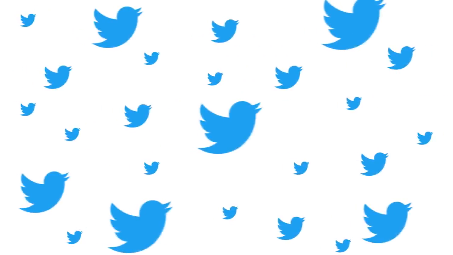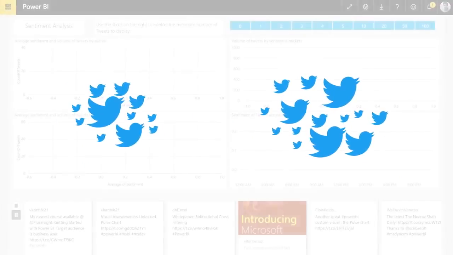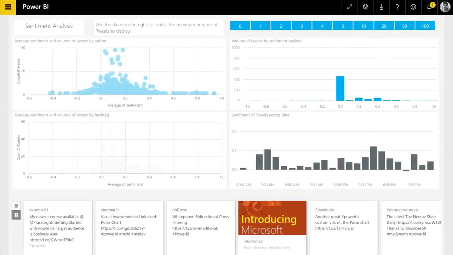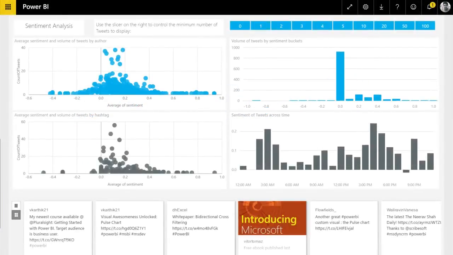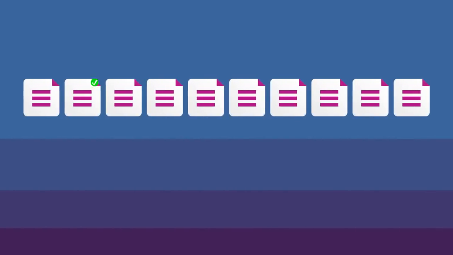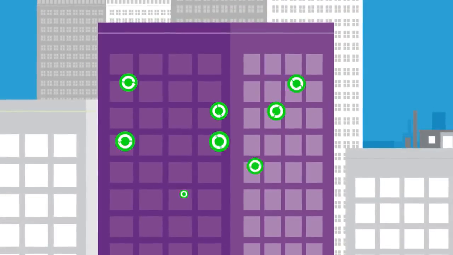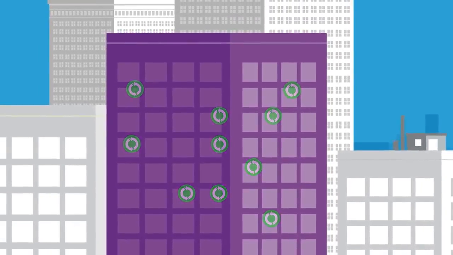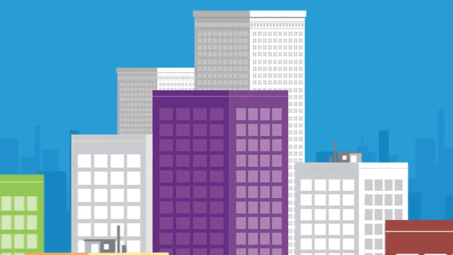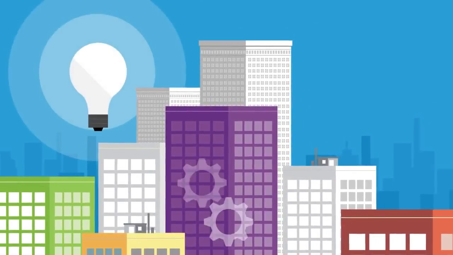You can automatically separate positive and negative tweets about your company, then populate a Power BI dashboard improving customer service, or automatically approve orders under a certain dollar amount and quickly route bigger orders to the right people for approval, and everyone involved gets updated as you go. The point is, with Logic Apps, your company can run smarter by working more efficiently.